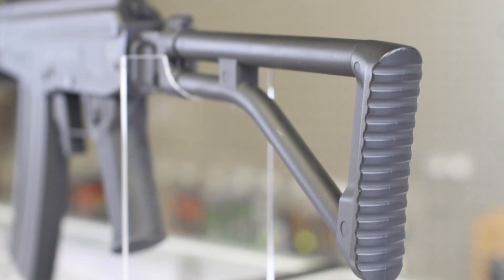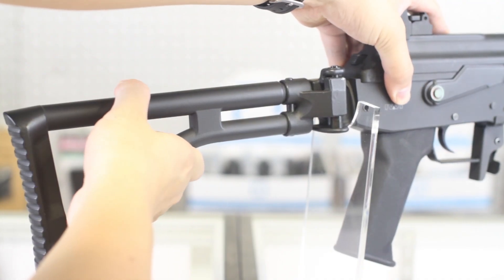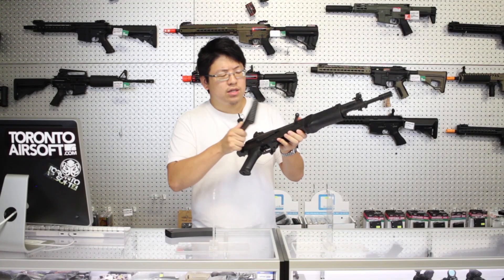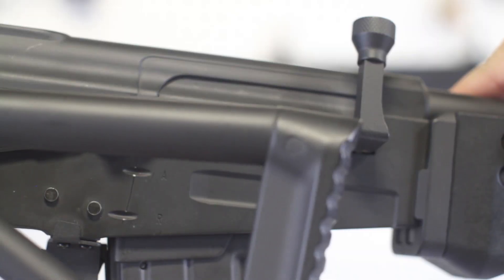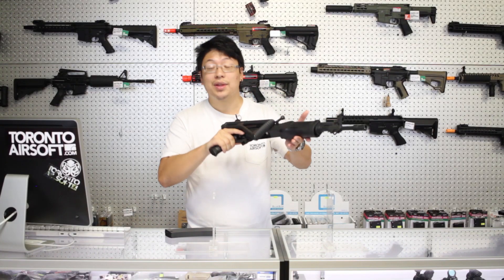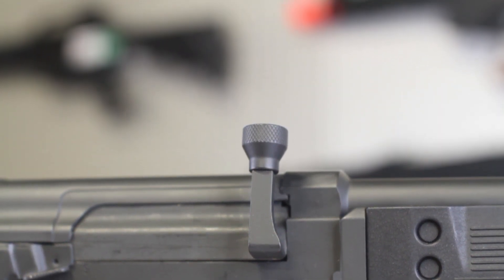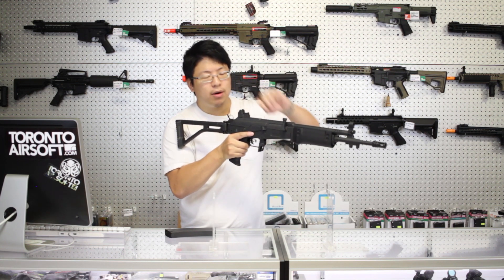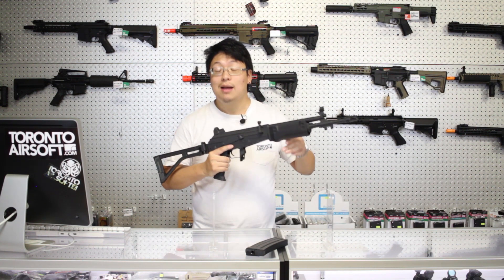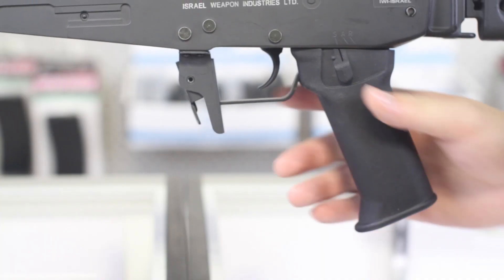The stock is surprisingly quite comfortable, but there is only one fixed length, and it's slightly longer than the AK's. It's put together well with minimal movement, and the spring tension is strong. You push down and flip the stock to the right — it's held in place by spring tension, much like the MP5K PDW. Curiously, with the stock folded, you can clearly see that it blocks the travel of the charging handle. I took a look at some pictures of the real Galil, and the stock angle is slightly different, meaning yes, you can still fire with the stock folded. It's a good thing this is an AEG. Speaking of the charging handle, the Galil charging handle curves upwards and has a knurled handle at the top, designed to allow for racking over the top of the receiver. This also means that in a pinch, you could rest the Galil onto its right side onto that charging handle, but for many AK guys, this is still considered a sin. The grip has the same angle as the AK, but the profile is less tapered and overall just seems to fit my hand a little better.